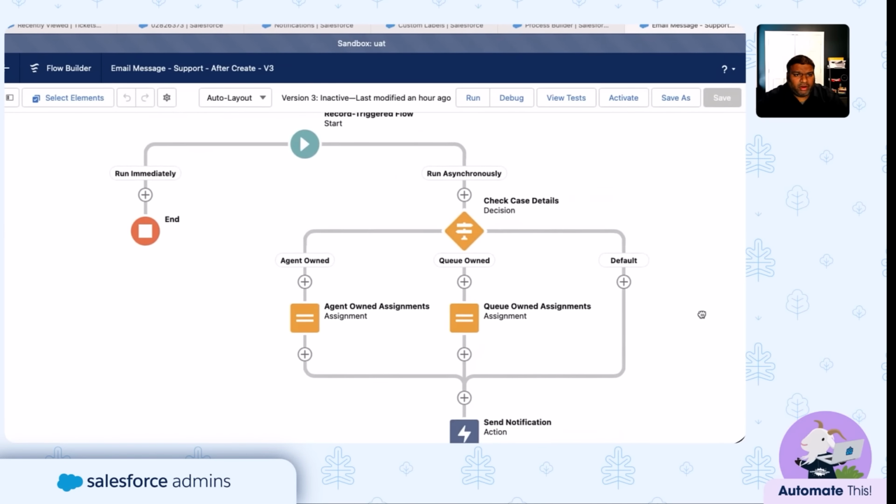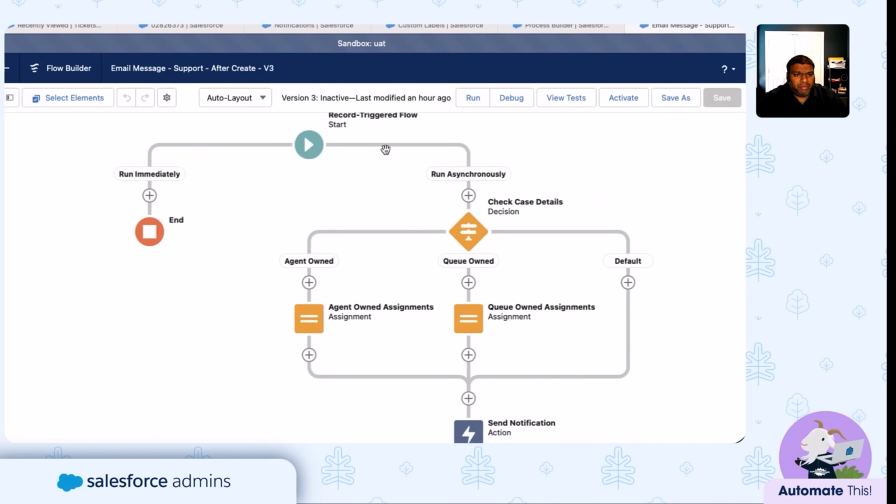So if we come over here, we could see how, because we have a run asynchronously path, the flow gives us an immediate path and an asynchronous path. So we're going to run this flow asynchronously. The reason is that running a flow asynchronously pretty much takes the record creation transaction of the email message and splits it up.